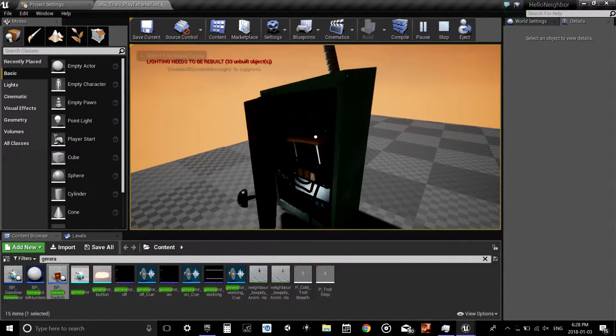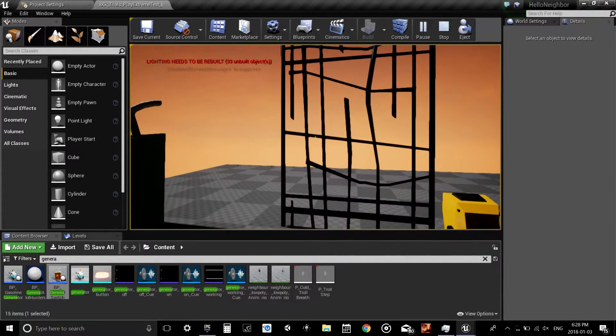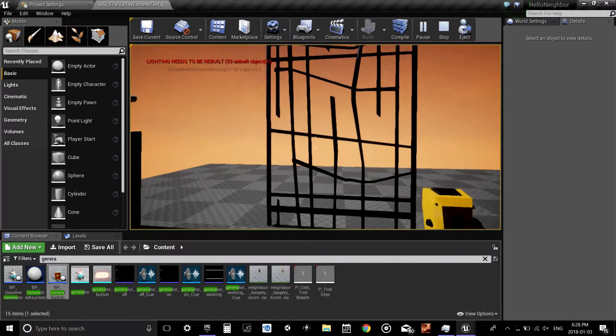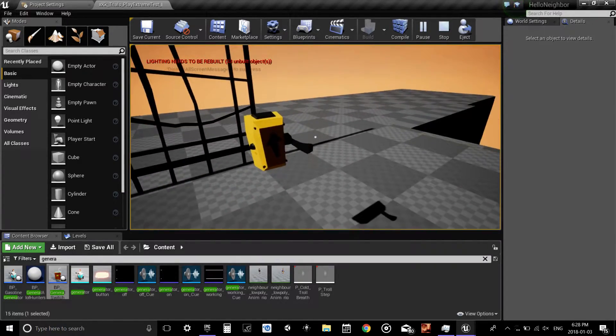You're going to need one of these guys — your general switch. You're going to need a switch. And this thing, which I always thought was called gate, but they have it under another name. The one that actually works, because the other ones don't seem to work — it's called the platform door.